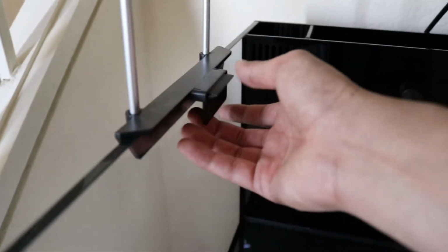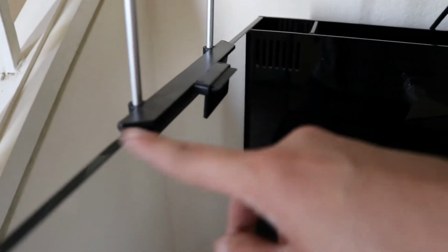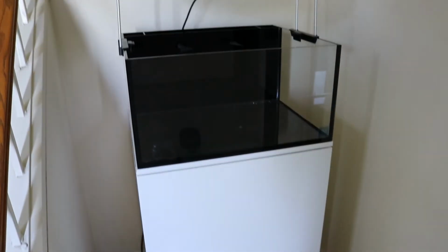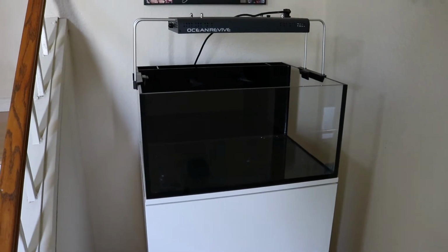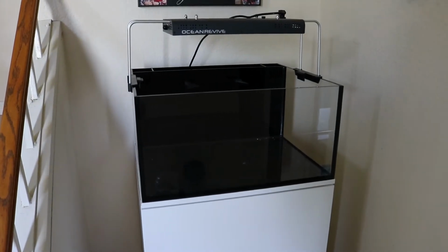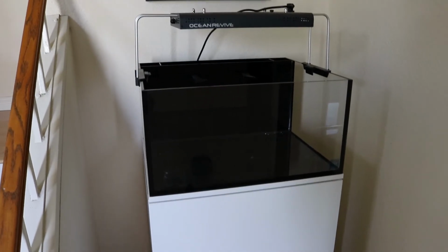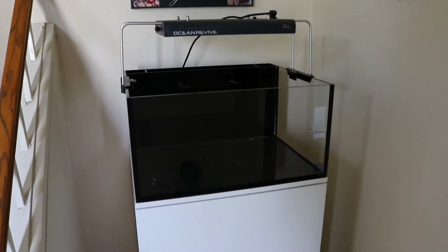There's 4, and it's very flimsy, and you can see this clip. It doesn't even snap into place because the glass is thinner, but it feels very cheap. So I want to do a hack, and we'll see if that works or not. But stay tuned. I'll update you guys.